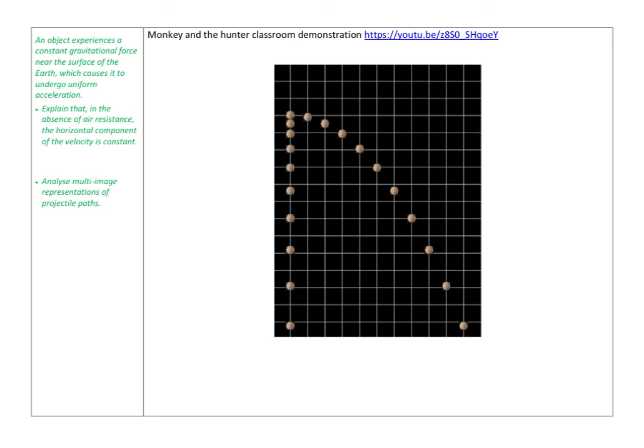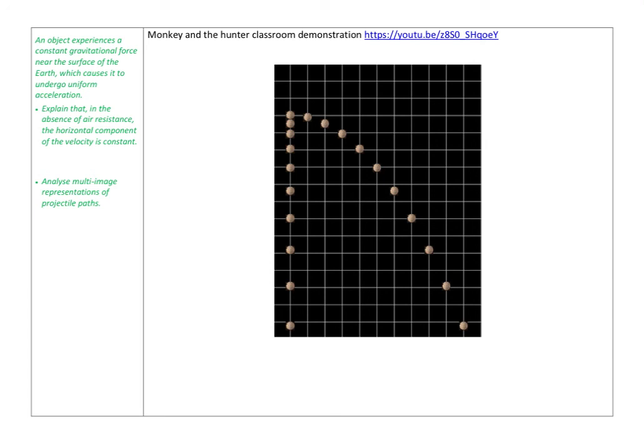You can do this now using an app called Motion Shot. If you want to play around and develop multiple image photos, by all means get the Motion Shot app and have a go at it. If we get a chance one day, I might even show that to you in class, but it's probably not worth spending too much time on.